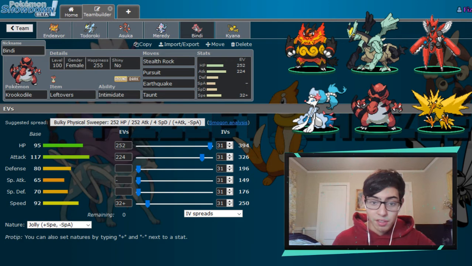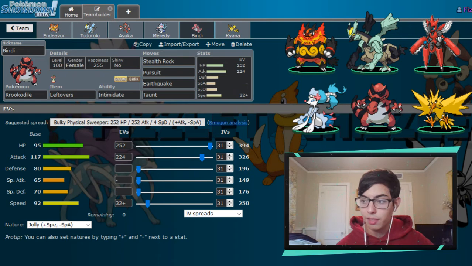I can Pursuit Trap things that are low, like the Latios. Latios can't kill me with anything. And in the mock battle, his Latios got walled by Krookodile. He had like Roost, Calm Mind, Thunderbolt, and like Psychic or something.